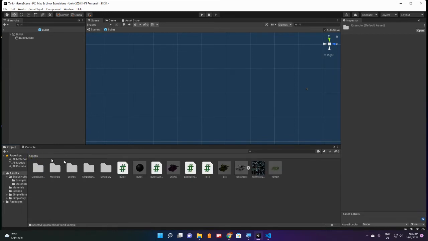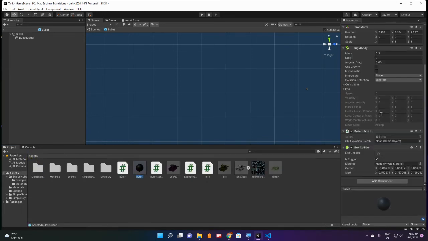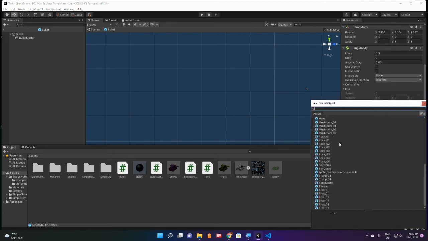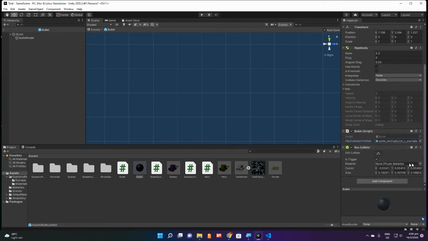Maybe now instead of calling like this, I think the easier way will be to go here, look for my assets, look for the asset. Go add this to my prefab.